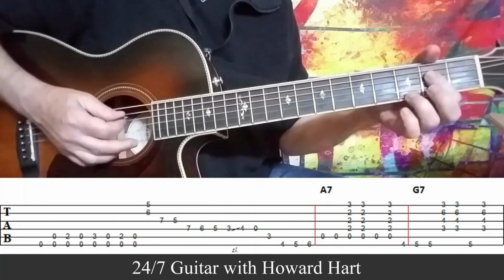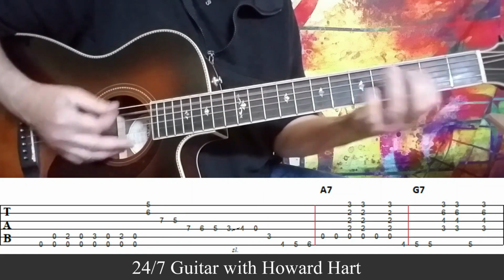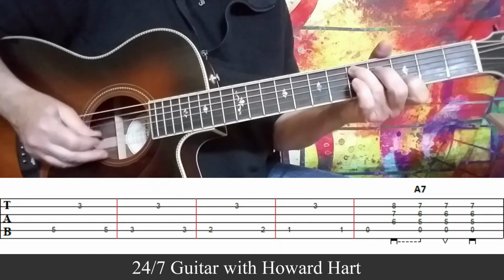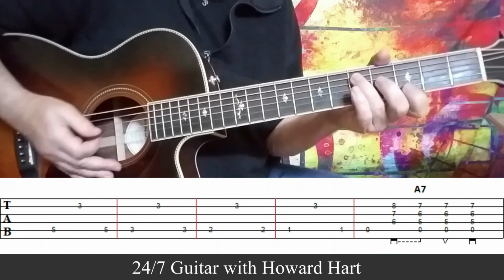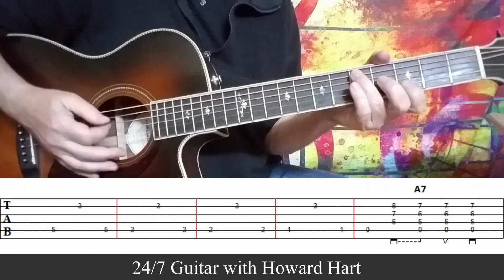So we have, coming from that A7 again, and then we play the first turnaround. So you can see that on the tab, and once again it's that down, up, down, down, up, down, down, up, down.